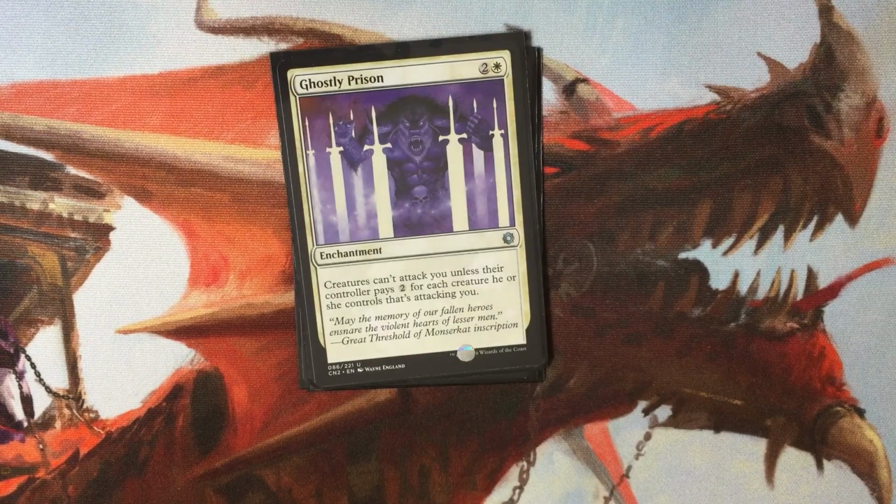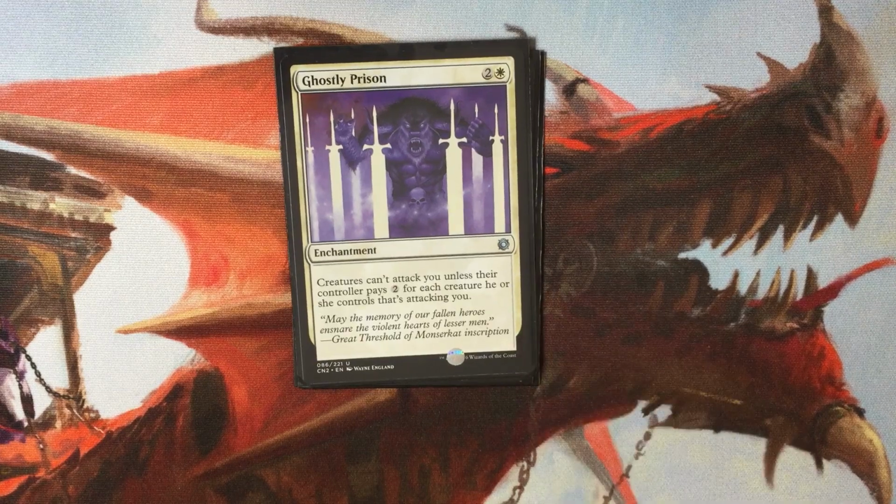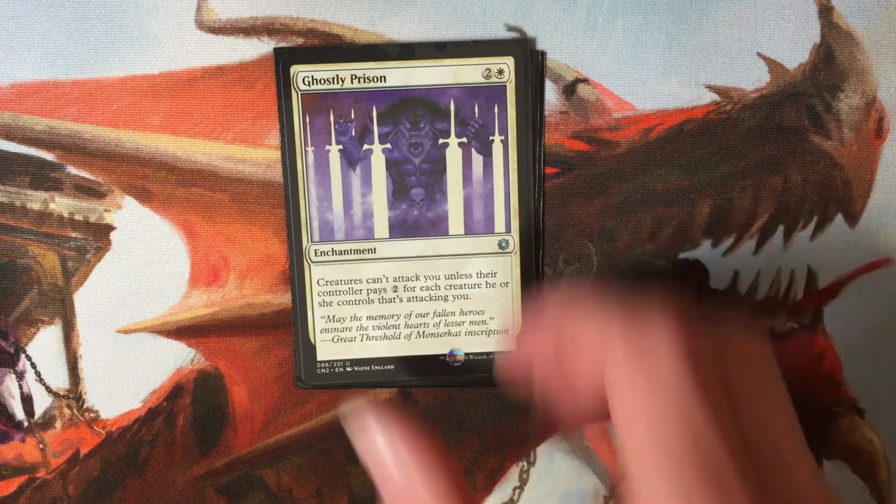Ghostly Prison, 3 mana, creatures can't attack you unless their controller pays 2 for each creature he or she controls that's attacking you. It's just a control card. It slows your opponents down, stops them from attacking you. This is a card you want if you are trying to make it to the long game. It's really good against another aggro deck because if your opponent's going wide, then they really can't attack you for much damage.